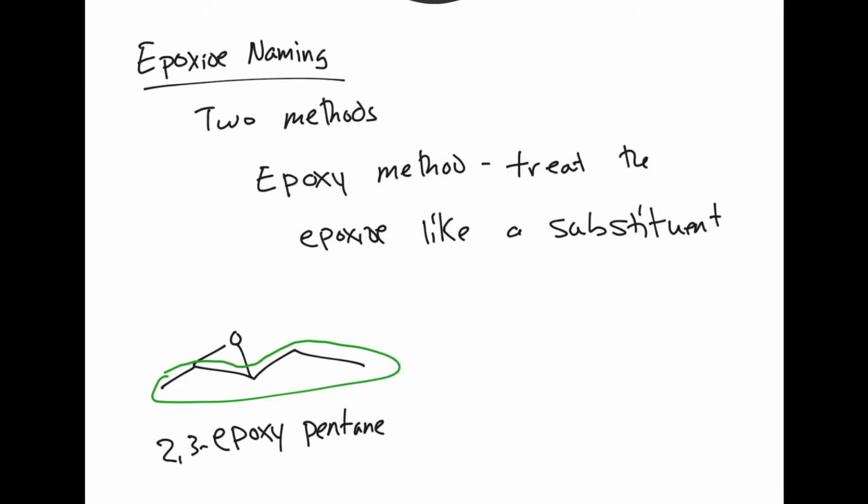Now someone had asked if you have to have the oxygen on adjacent carbons. The answer is yes, because if the oxygen is not on adjacent carbons, it stops being an epoxide, right? So I can't have a 2,4-epoxy, because the oxygen's too far apart. I have too big of a ring. So your oxygens always have to be on adjacent carbons. So it's always going to be 1,2, or 2,3, or 3,4. It can't ever be 2,4, or 2,5, or anything like that.